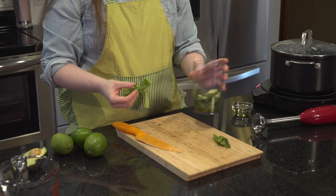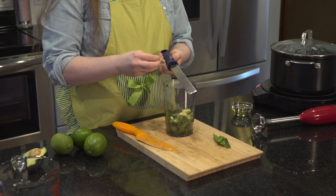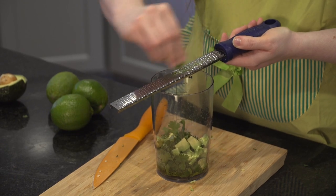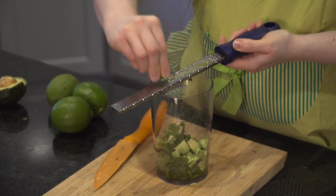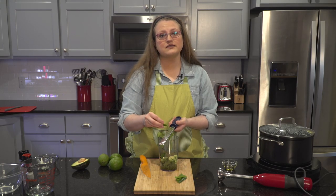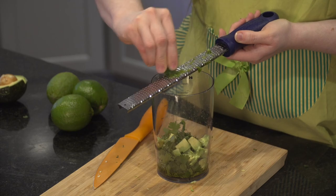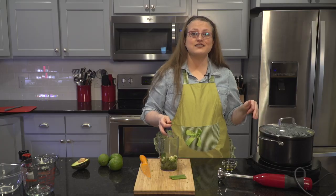What I'm gonna do, and this seems a little silly because I'm gonna blend it, but it's gonna make a big difference. Because the skin is a little bit tougher on the side of a jalapeno, I'm just gonna grate this over the top of my bowl right into my green mix. By doing this, it's gonna break down that outside membrane, and I'm not gonna run the risk of having some tougher parts inside of my mix when it comes to adding it to my rice. So I'm in the middle of grating down my jalapenos, and I can see that my rice is boiling now.